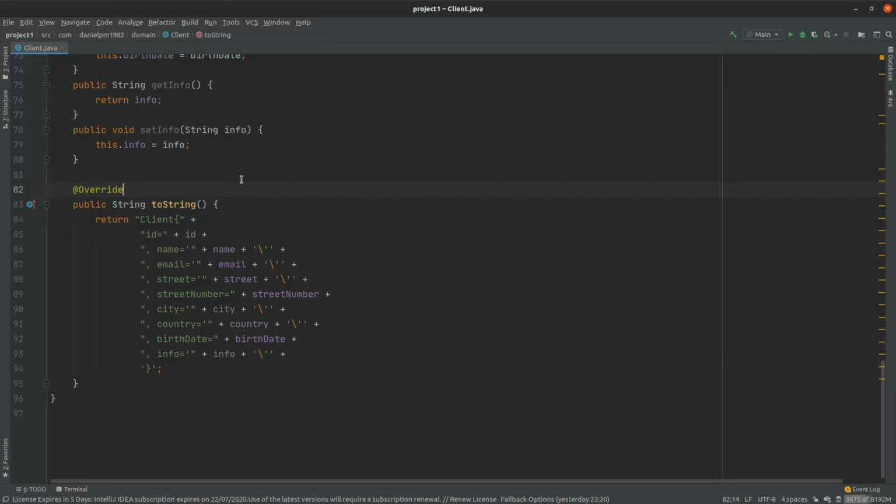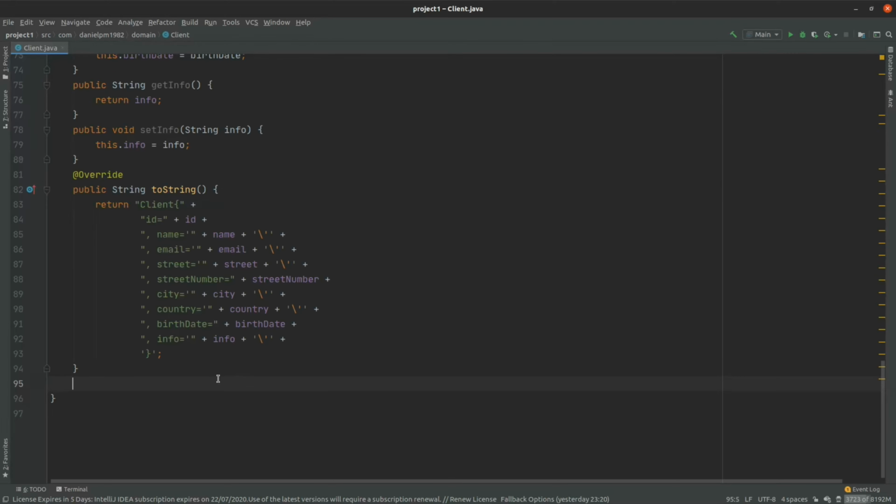And here we have the toString method, so that when we print an instance of this client class, instead of the instance hash code, we will print actually the toString content from this method.